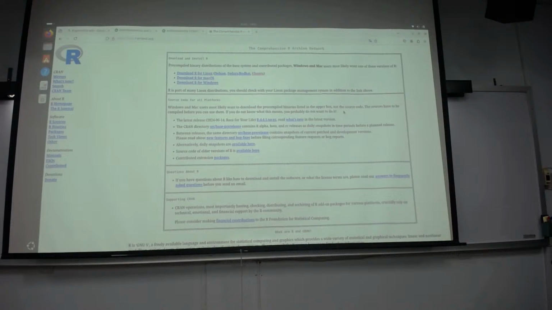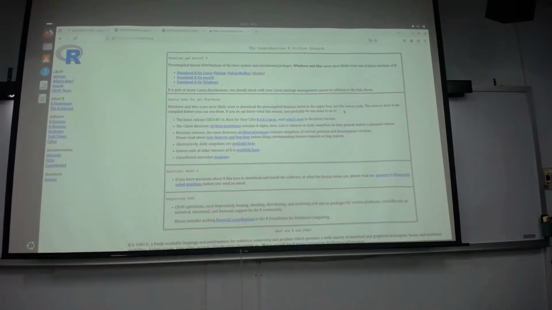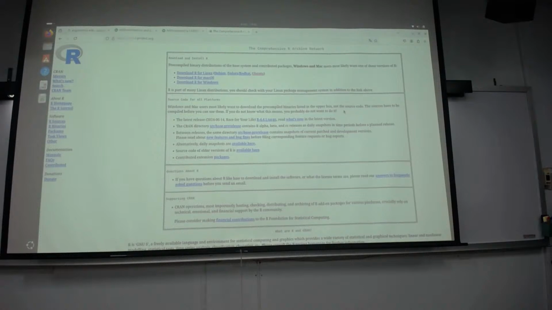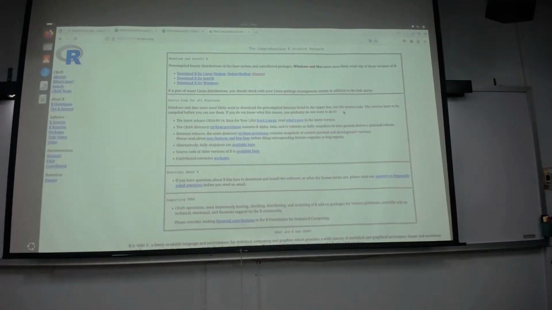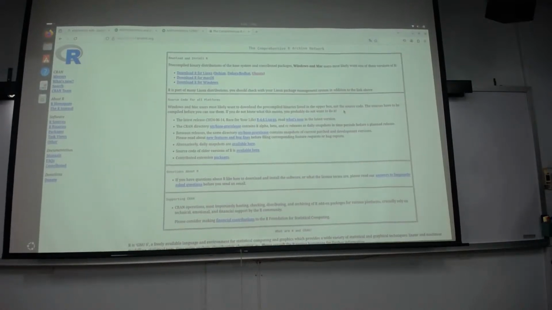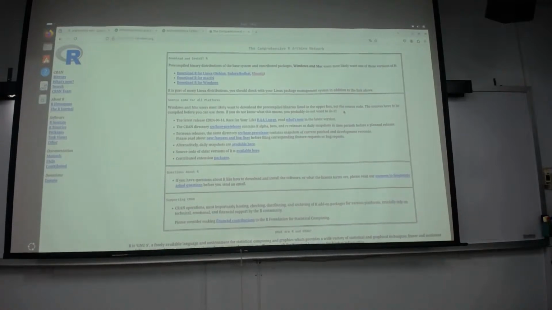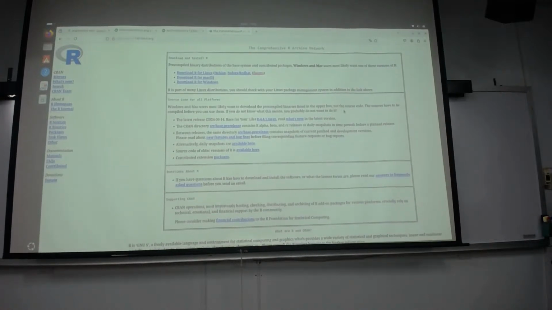So I let you install R. If you cannot install it on your computer, the assistant will help you. I will help you too. And we can maybe make a break before we start. Then I will distribute the data set.